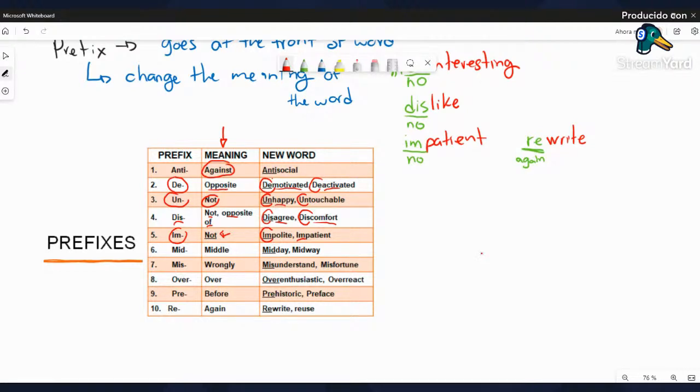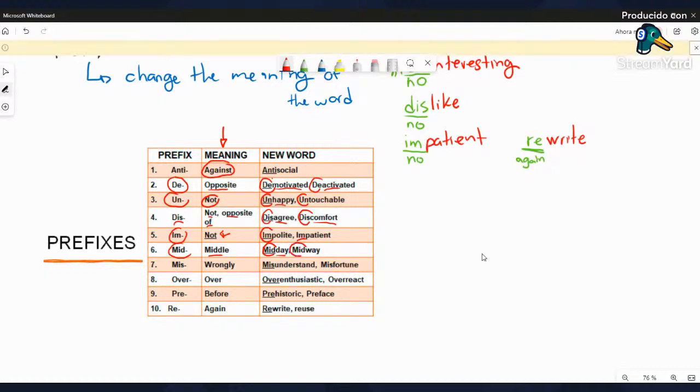When I use the prefix "mid," it means that you are in the middle of something. I don't know, depending on the word that you have after. Yes, for example, here it says midday, which is the middle of the day. Yes, if a person is midway, it means that you are in the middle of that way, or the path or the street or any way you are going.